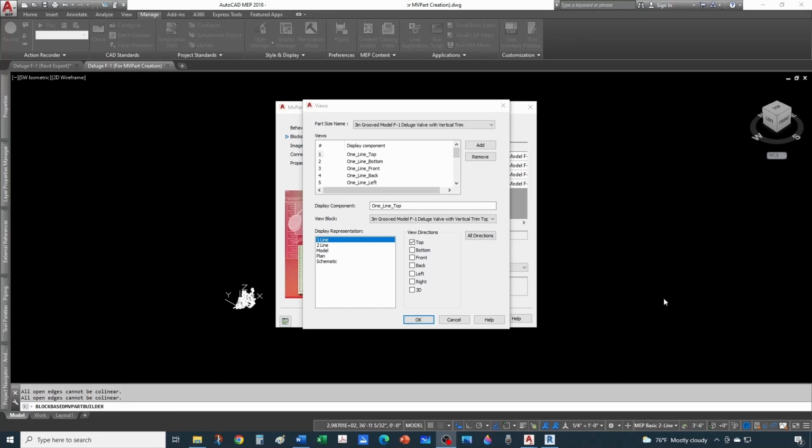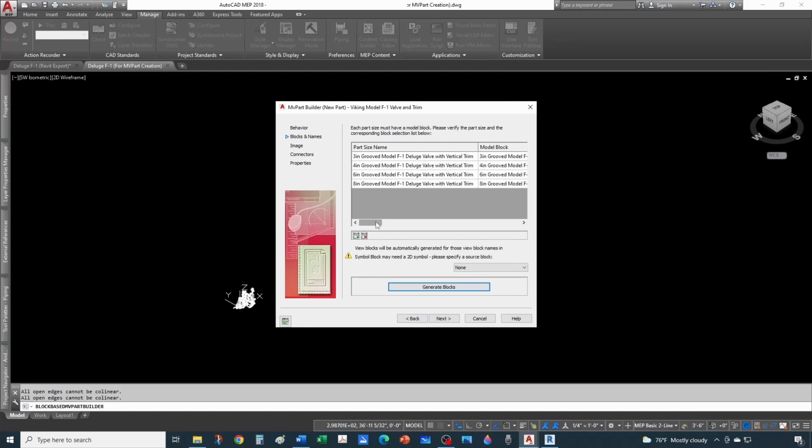My recommendation is, whenever this takes such a long time, just go out for a run, go for a walk or whatever, grab a sandwich, and just be patient. That way you don't get frustrated. Anyway, this is over. It created the blocks already. So you just hit OK, and now you see that all those blocks, the top, the bottom, that were in red before, are now black, because they have been created.